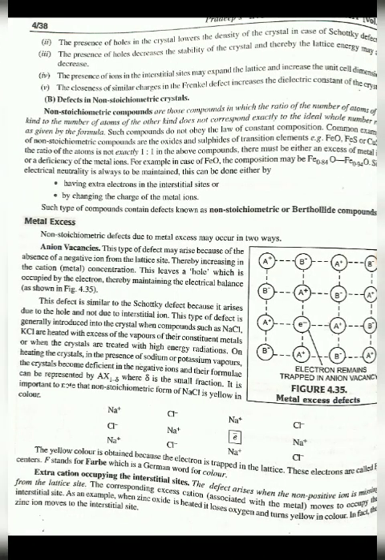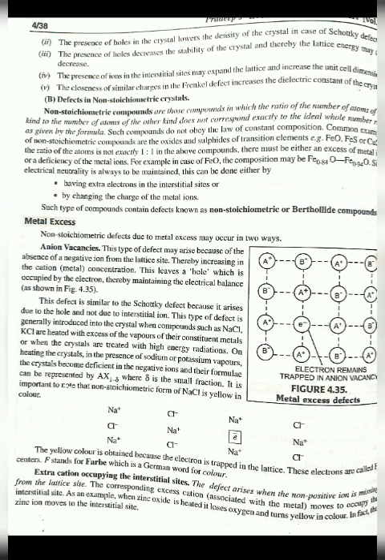Second, the presence of holes in the crystal lowers the density of the crystal in the case of Schottky defects. Third, the presence of holes decreases the stability of the crystal, and thereby the lattice energy may also decrease. Fourth, the presence of ions in the interstitial sites may expand the lattice and increase the unit cell dimensions. Fifth, the closeness of similar charges in the Frenkel defect increases the dielectric constant of the crystals.